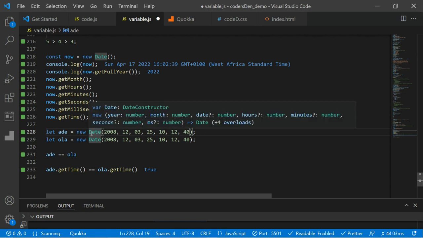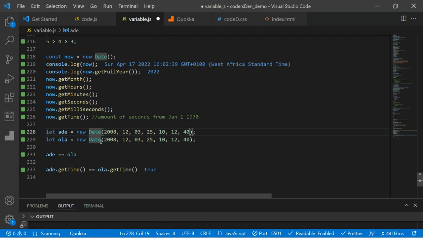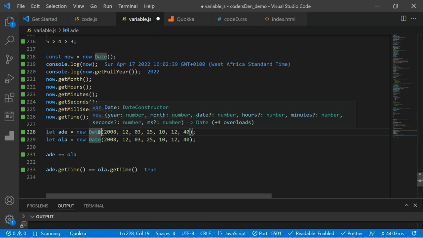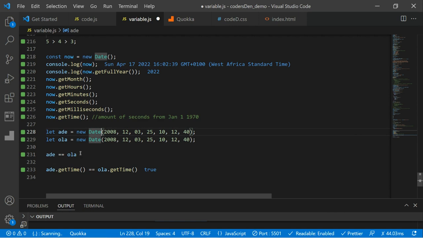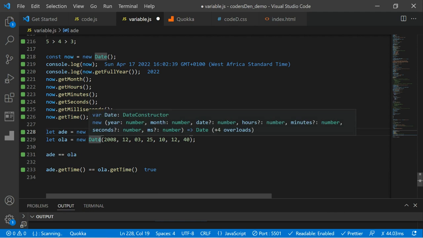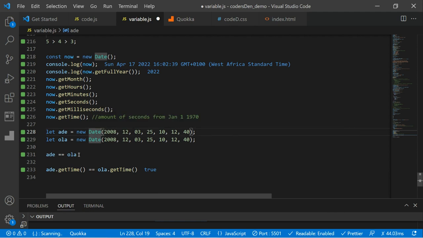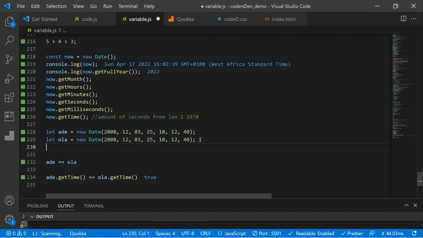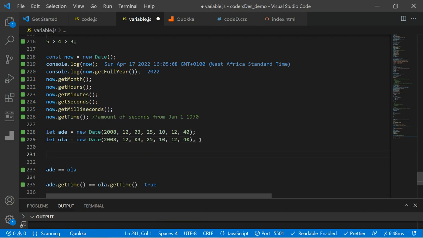So this one has its own object. This one also has its own object. So it's like you are saying that this object is equal to this object. It's almost like you are saying two twins are equal to each other. They are not equal to each other because they have different identities. I think the only way they can be equal is if you give the same reference point.